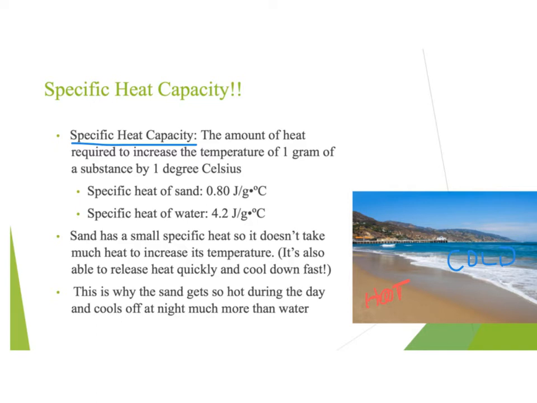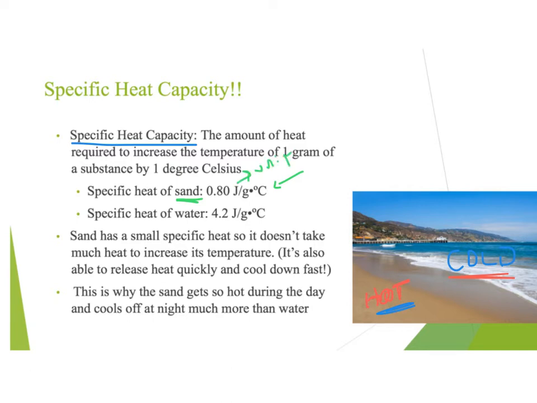So we can even just take a step back and think about the difference between the two and figure out, hey, the sand must not require as much heat energy to heat it up versus the water. And that is exactly what we see when we take a look at the numbers. If we take a look at the specific heat capacity for the sand, we predicted it to be a low number, and boom, it is. It's only 0.8 joules per gram degree Celsius.